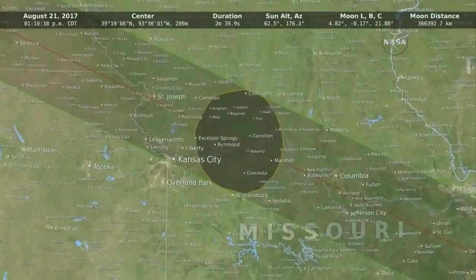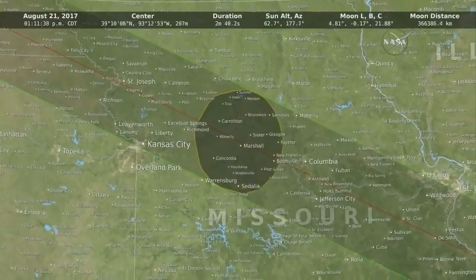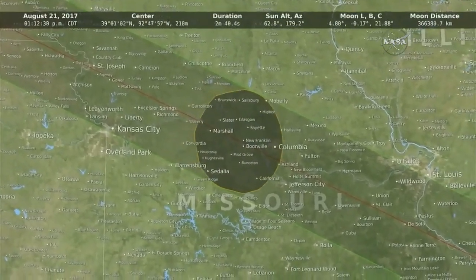What's your take on the cultural impact of these eclipses? This is really a fantastic opportunity to connect the nation — and in fact, the world — with one of nature's most amazing celestial events. Working at NASA, we're really excited to be able to share this. We've even worked with colleagues at the U.S. Postal Service, which actually created a special stamp for this event.